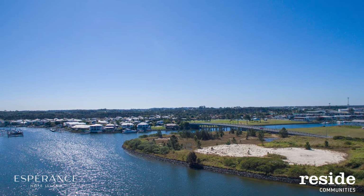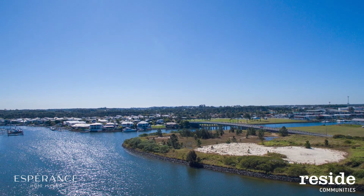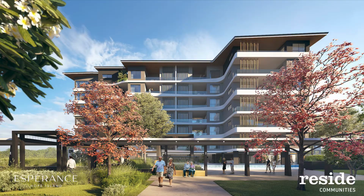Katrina, you've added the finishing touches, the icing on the cake, as it were. How would you describe the interior layout of the apartments? The way the apartments have been laid out is really spacious and oriented to really celebrating the external views. So all around the development there's some really amazing, beautiful either waterfront views or views out to nature.